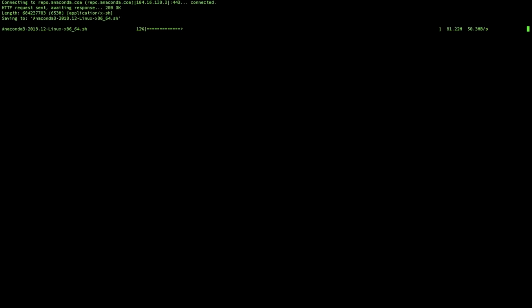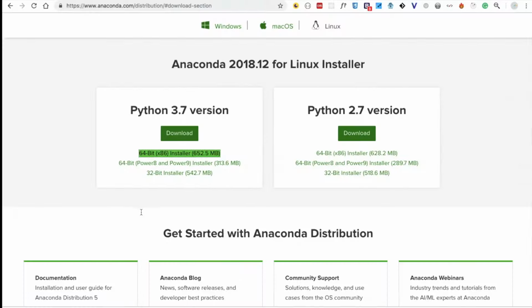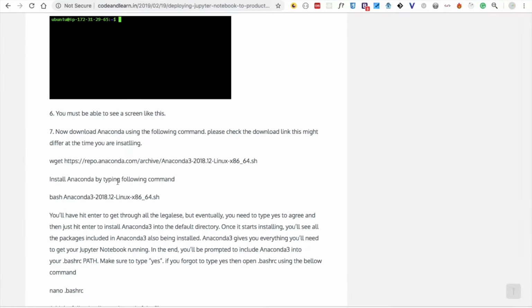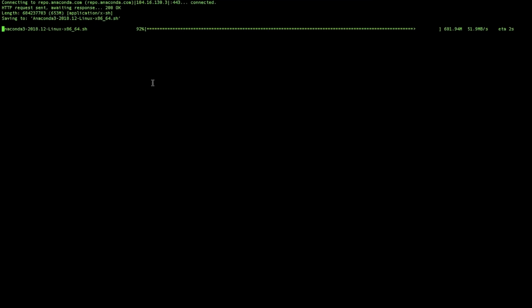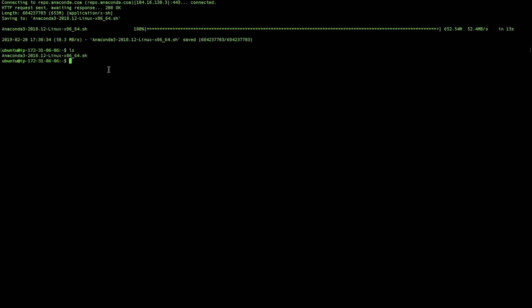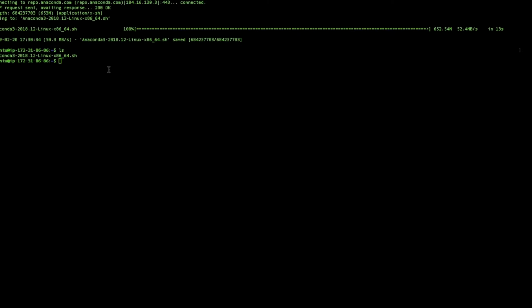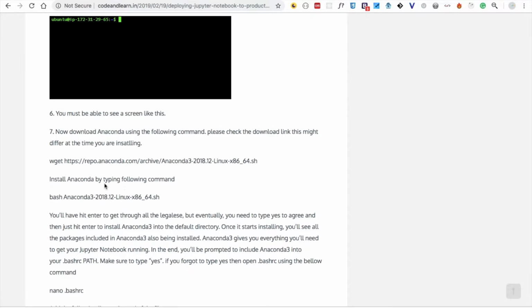So wget, and enter. This will download Anaconda. This is downloading. We can see this Anaconda3-2018.12. So this is the file.